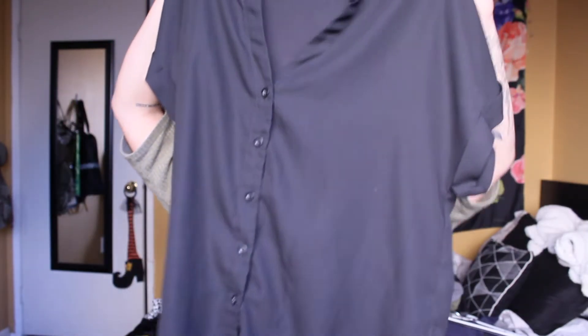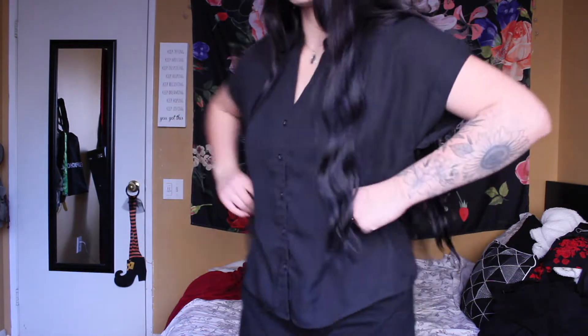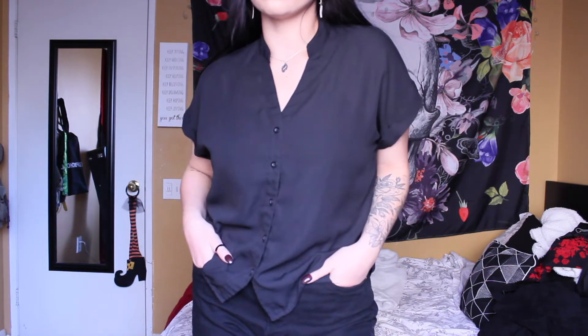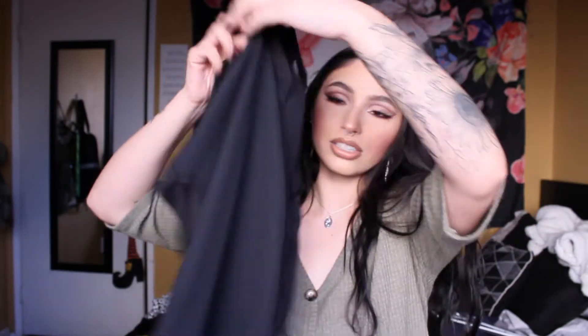A couple of my items are work uniform type items, but I'm going to show them so you guys know budgeting-wise how easy it is to shop for stuff like this. I've worn it a couple times already and washed it because it was really wrinkled when I first got it. It's just a simple button-up, not too see-through. It has like a mock cuff sleeve detail — she's really cute but very simple. You could wear patterned pants with it. This blouse was $11.